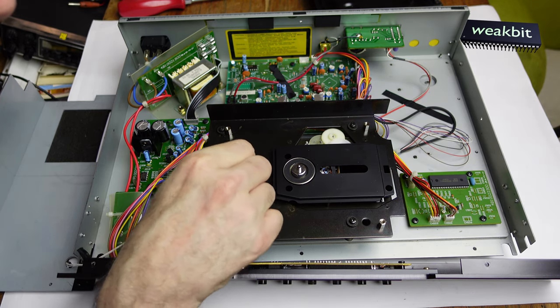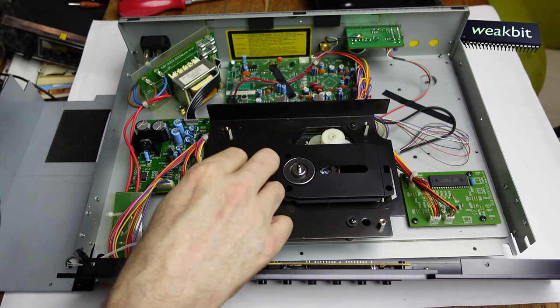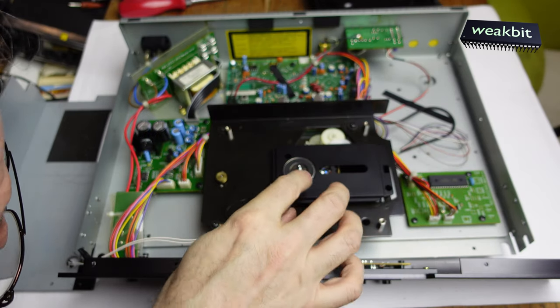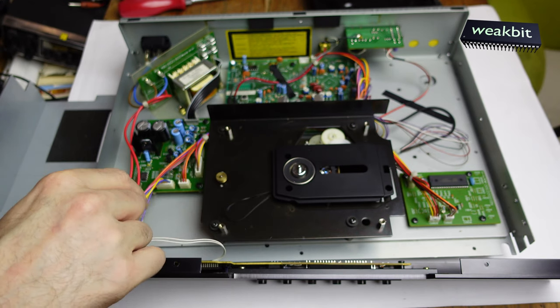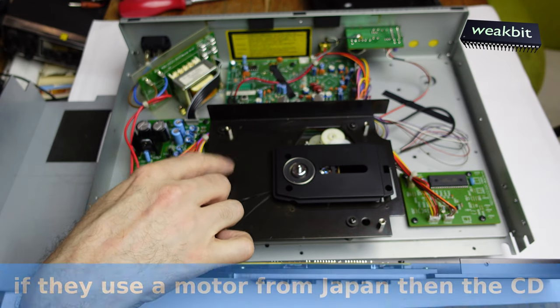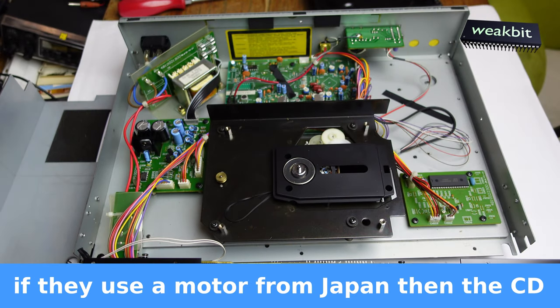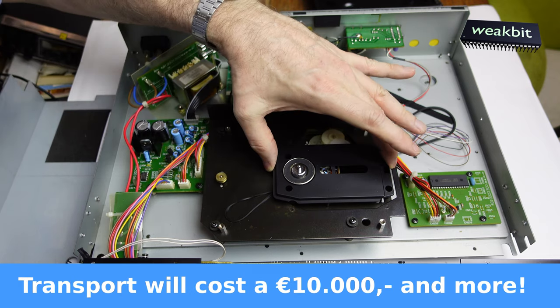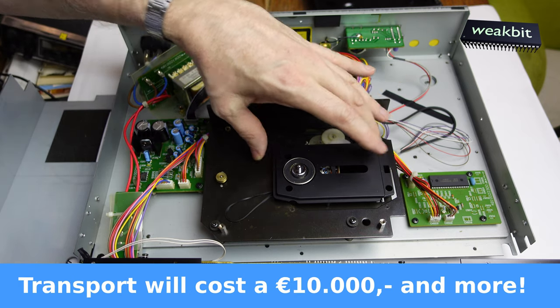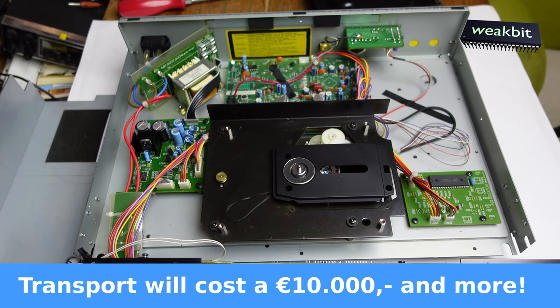Belt drive. What the hell is the belt drive? A super motor made in Taiwan. This is the high-end reference CEC motor. No, it's super quality, you know. I say no bad words about the construction.